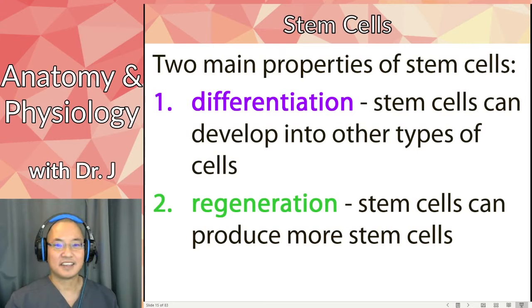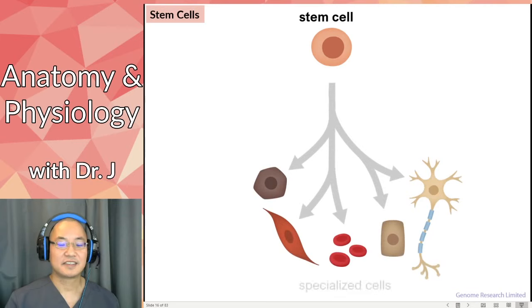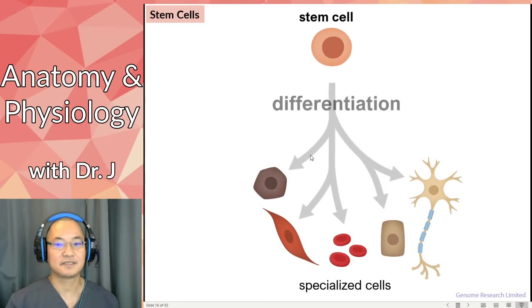They're kind of like all of you, especially if you're exploratory or undeclared, you don't have a specialty yet. But the more you get into your major, the more you get into your career, you can become more and more specialized toward that career path. So differentiation is like a stem cell choosing a career path. Stem cells are very young cells, and they can become all of these different types of specialized cells, and this process is called differentiation. So here is maybe a liver cell, a muscle cell, a red blood cell, and other types of cells, a neuron here.